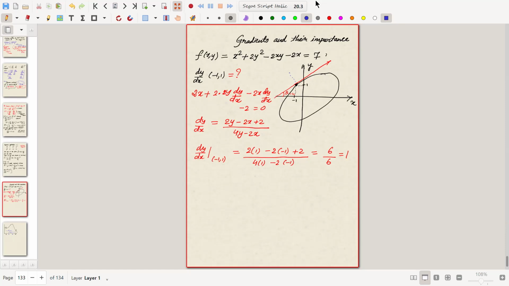Can you compute the gradient of this quantity? Grad f is dou f by dou x, dou f by dou y, transpose. So what is dou f by dou x? Minus 2y minus 2. Y minus 2x.